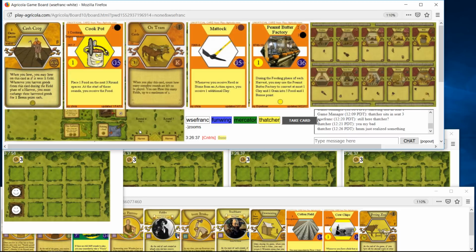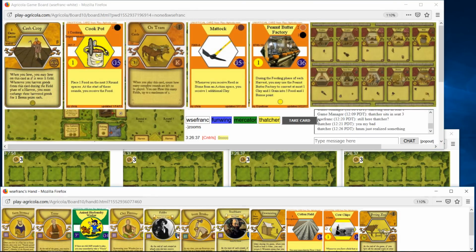So what do we have here? Peanut butter factory came back, cash crop came back. Cook pot came back. This is actually quite difficult. I'm going to say that with Cotton Field and Trailblazer, I don't need Ox Team, but passing Ox Team to one of my opponents, ugh, I do not love doing that.